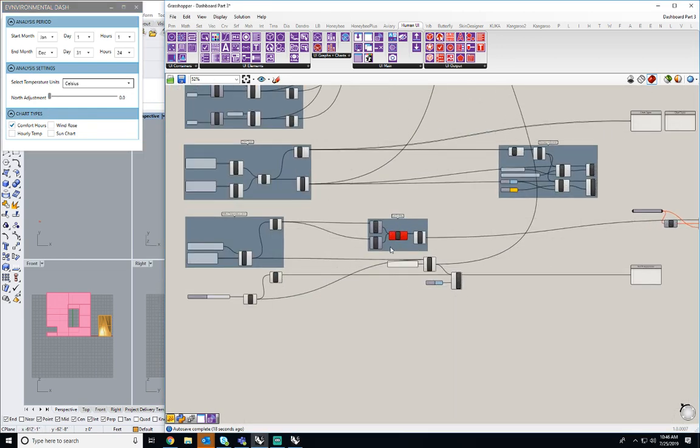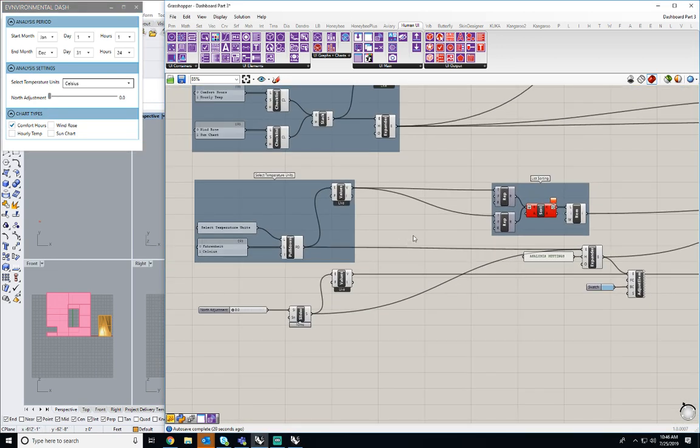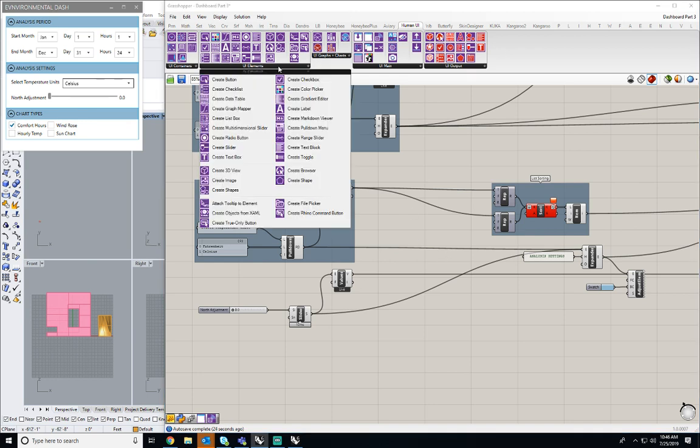Alrighty. So I wonder if there's a way where we can create kind of a graphic indicator on where that is pointing. Let's see.